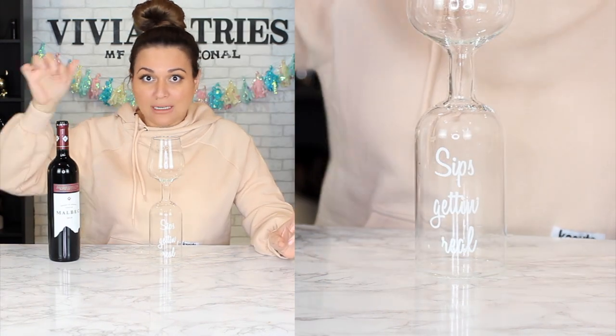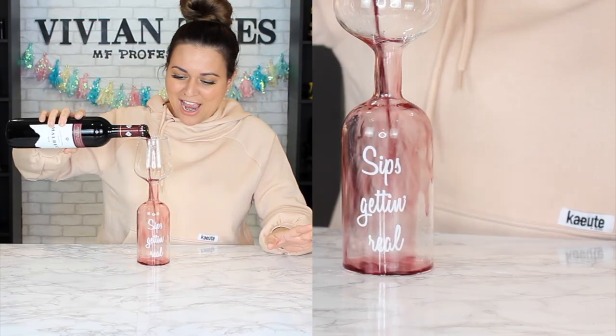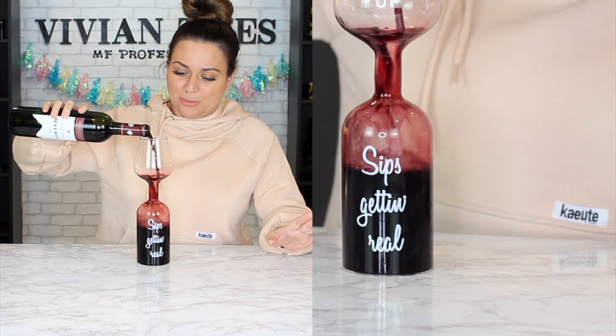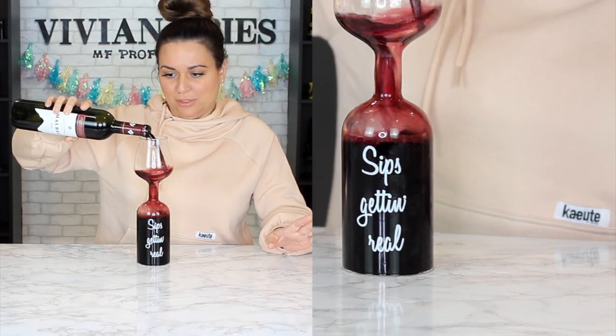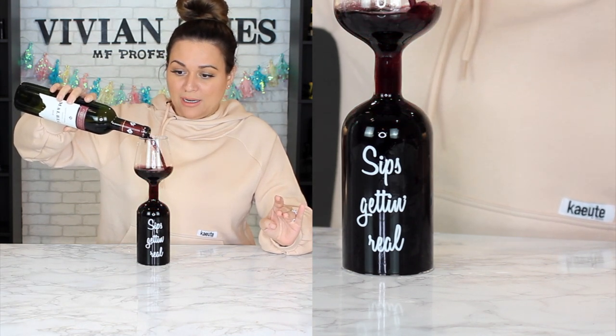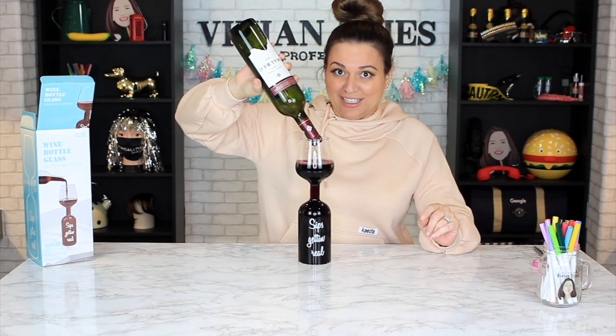Brand new bottle. I just opened it 5 seconds ago. We're gonna pour it all the way to the rim. So are you guys ready? Here we go. Are y'all excited? I feel like people that don't know me are gonna think that I have a drinking problem, which I don't even drink. Oh, wait. I take it back, you're getting that bonus Vivian head.